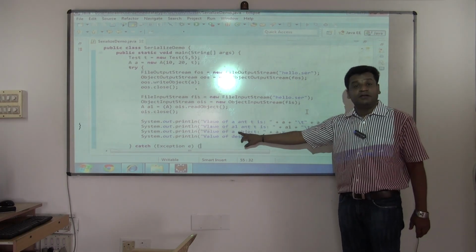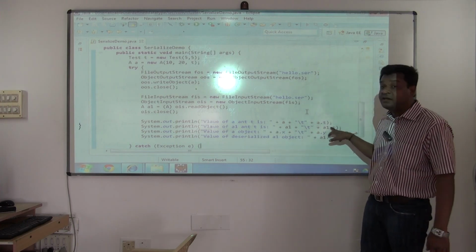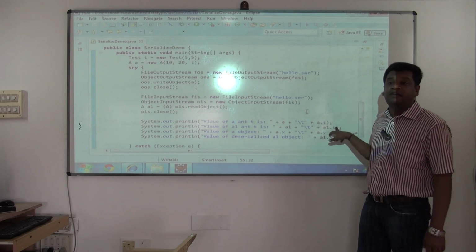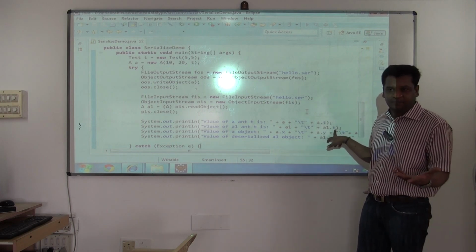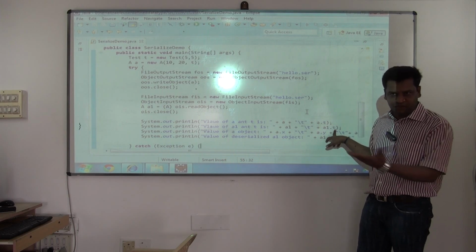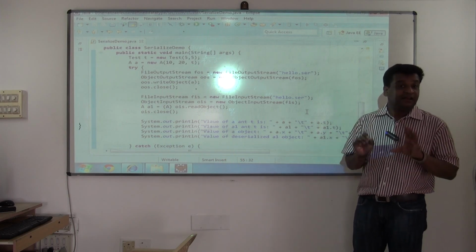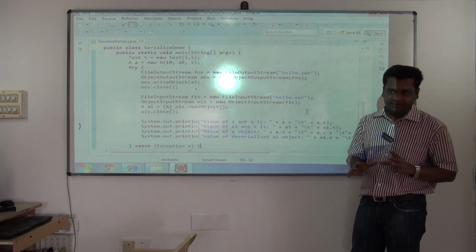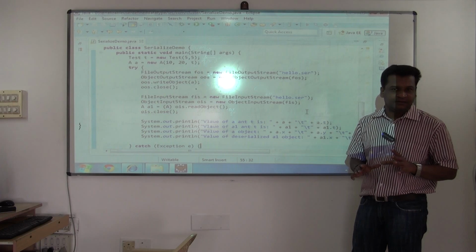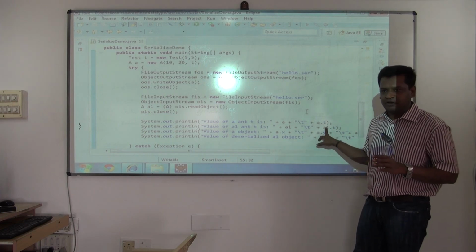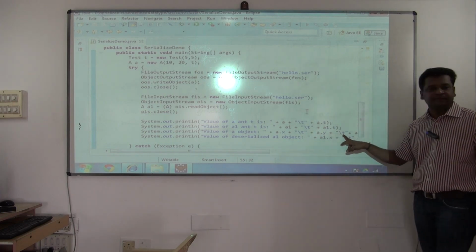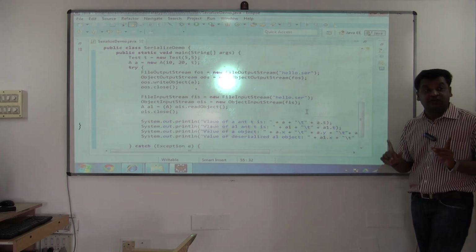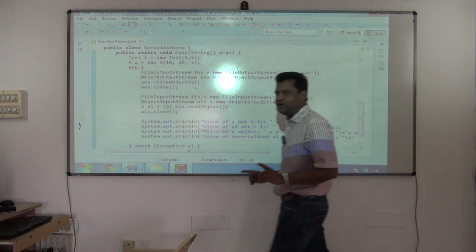Then I am creating A1 and printing the address of T in A1. So clearly observe the T in A and the T in A1, the addresses of the test object. It means they will be referring to two different objects. I will show you the diagram. That clearly shows that deserialization creates deep copies of the object. They are not referring to the same object. Afterwards I'll print the values. Values will be the same, even though there are two different deep copies of the objects. First see the output, then I'll draw and show you the diagram.